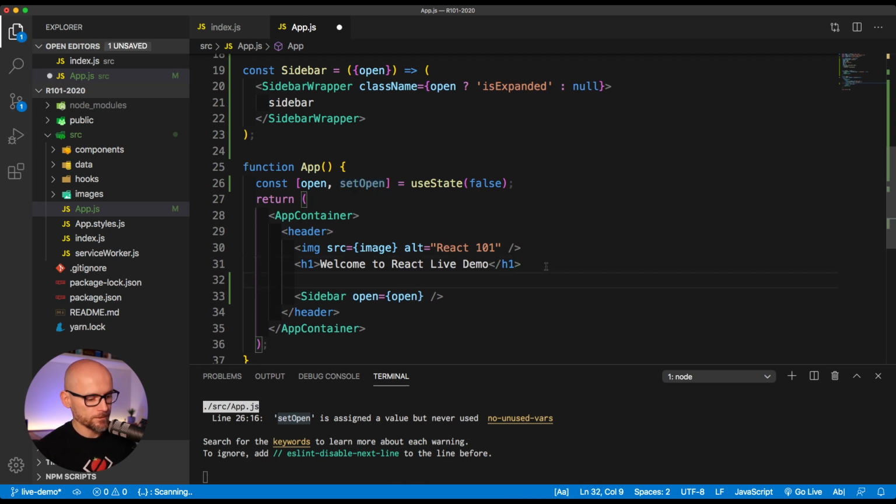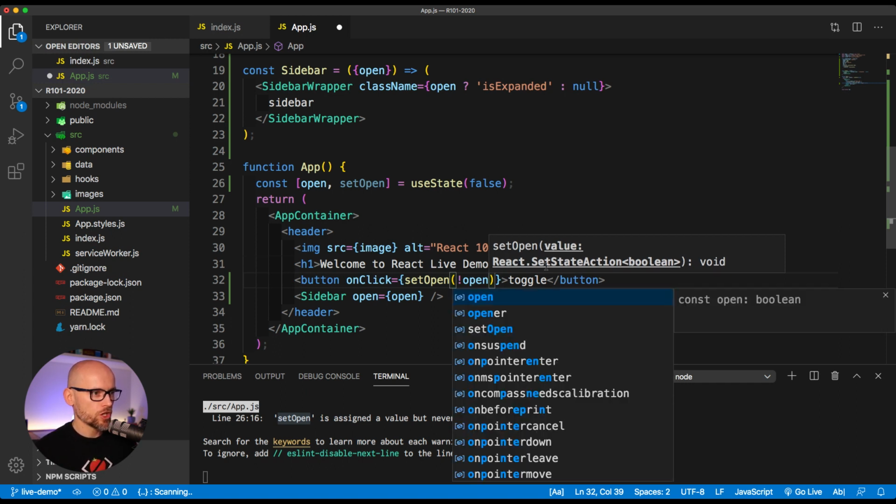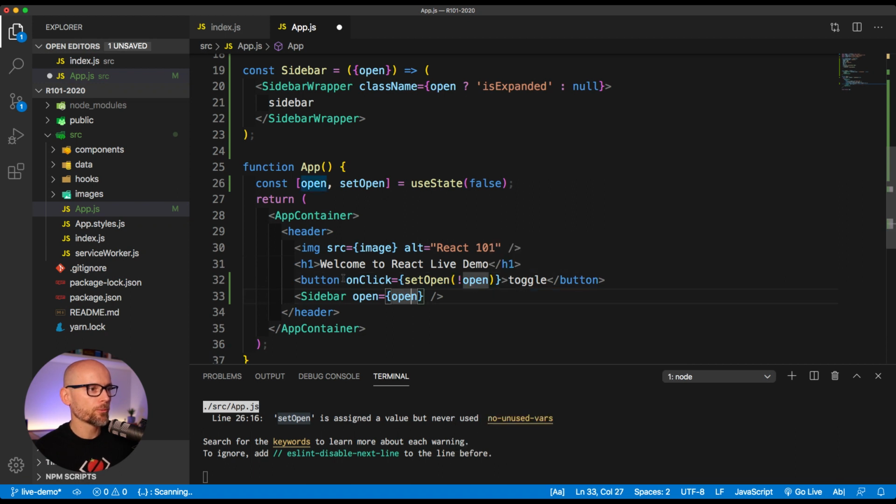Okay, so let's go back to here, and we'll use the set open. We'll create a new button, just a simple button. This would be a cross or open trigger somewhere else, but for now just make a simple button just with one closing, and we make it toggle. Okay, so when we click on this button, we want to change the state of the app to be true. So the open will change to the opposite value, and for that we'll use the set open, and we want the value to be the opposite of open. Whatever it was, we want to just flip it. Okay, so that's how we're changing the state from true to false.